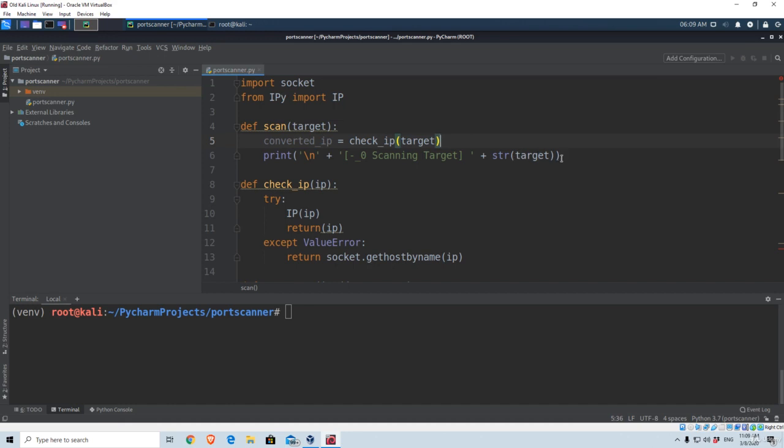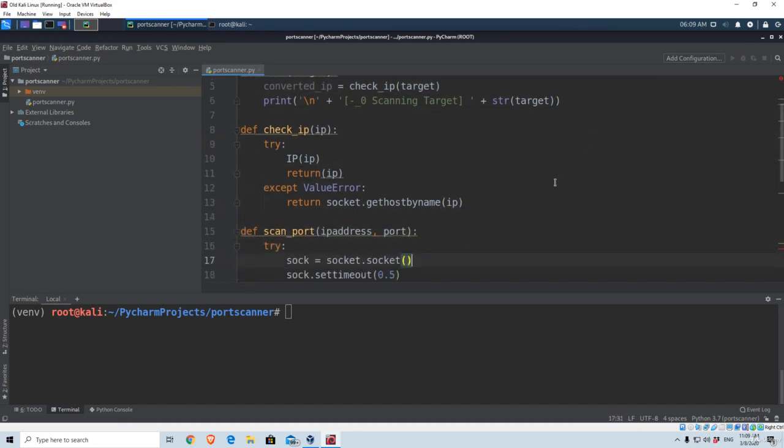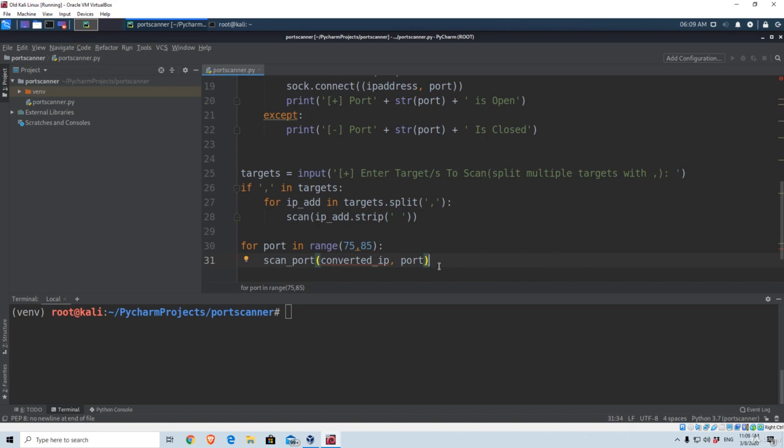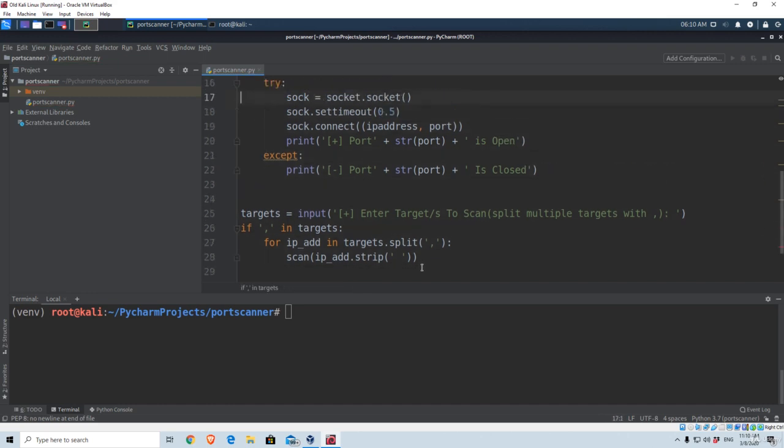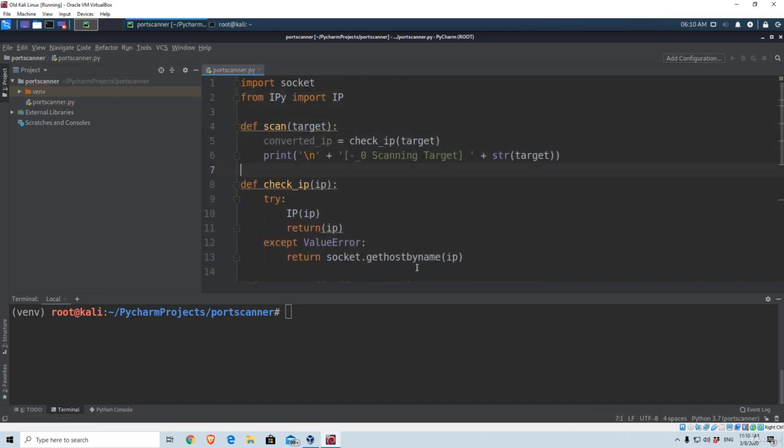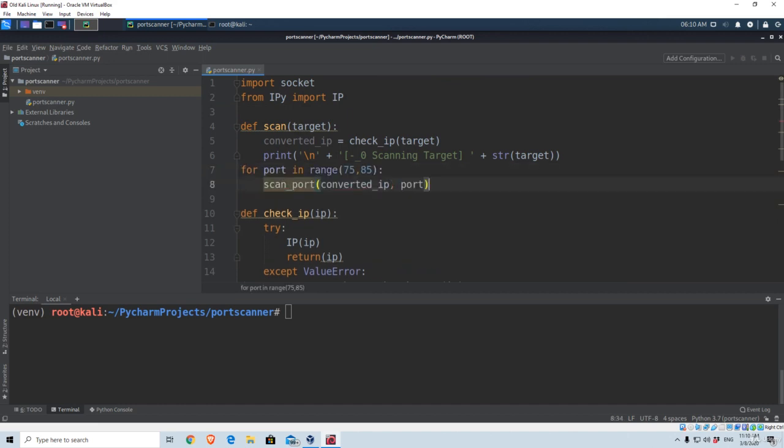And then we need to copy this part from below, which is for port in range, scan each and every port. Let's copy this. We no longer need it right here. We can delete it from here and move it inside of our scan function. So right here. Let me just tab this properly, and we're going to change a few things if we need.